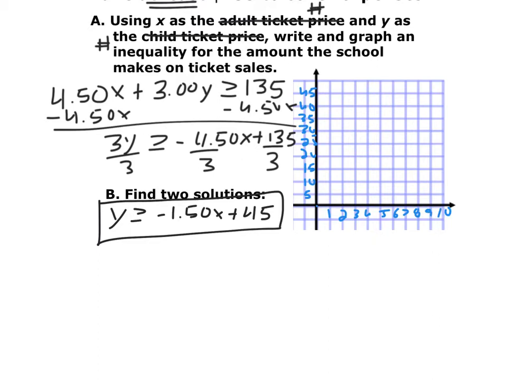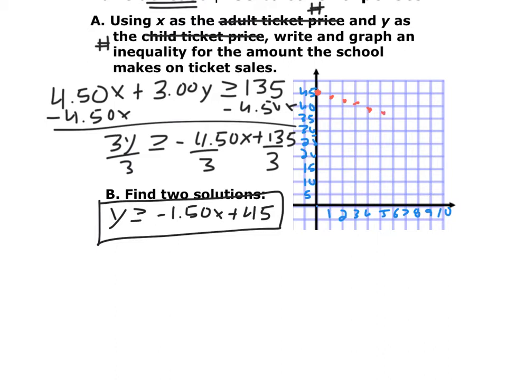Okay. So we start off by doing the y-intercept. The y-intercept of this graph is positive 45, right up there. And then the slope of negative 1.5 means we go down 1.5, right 1. So down 1.5, right 1, so it's just going to be down a little bit more, and a little bit more, and so on and so forth. And each time we go over 1, we're going down 1.5. Okay? So on and so forth.